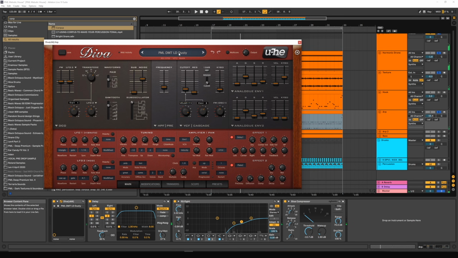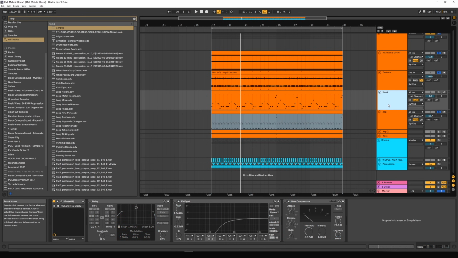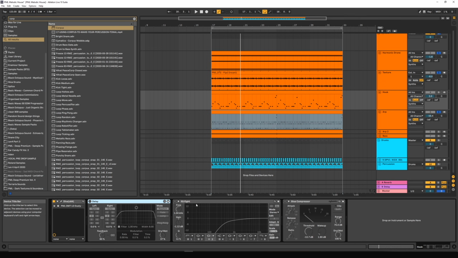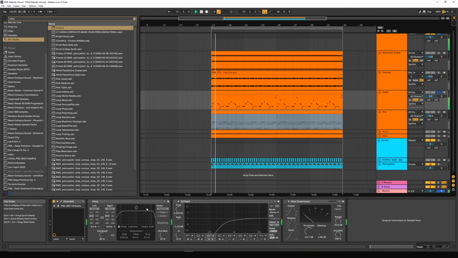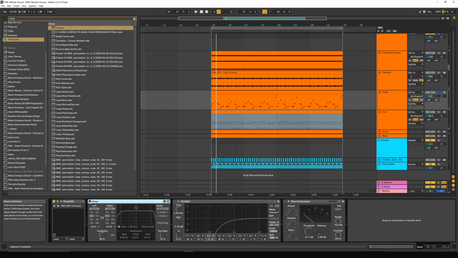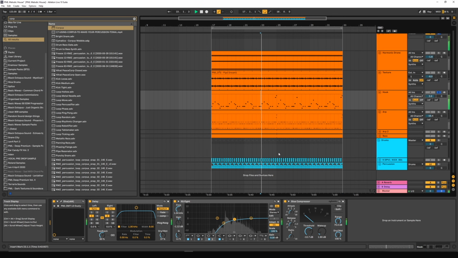That's the same preset, PML DMT Dusty, but that's got the pulse wave, a bit of glide, and I think that's about all I changed for that one. Sorry, I completely forgot to go through the processing of this sound. All that I did was add a delay with these settings, so it's set to 3 with 37% dry wet. Cut out some of the low end, and then I've added a glue compressor to just control the volume of it, because it was getting very loud at points.